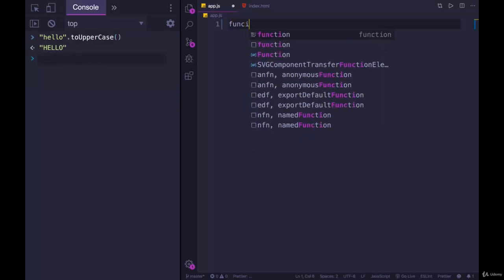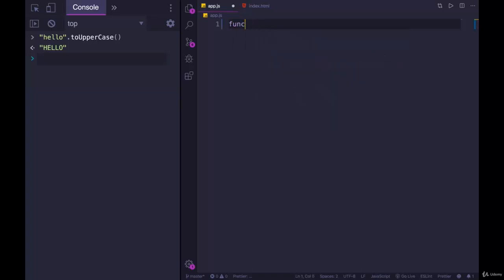When we define a function on our own and we store it in a variable or just a function declaration, const add equals function x, y, return x plus y. This right here is a function. But when we add it into an object and it lives on something and we call it with the dot notation, it is now a method. So these are built-in methods, but now we'll see how to add our own methods to objects.